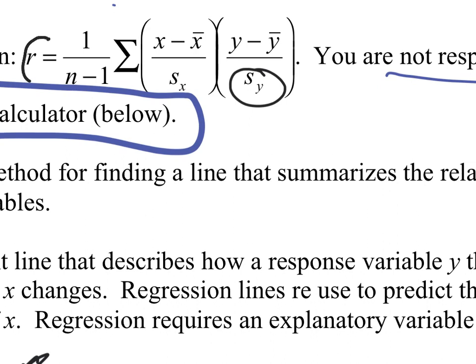But once you find R, you've already found S of X and S of Y because you can't find R without them. So if I was to make this like a test problem, I would first give you a set of X's and a set of Y's, and I would just tell you, find the standard deviation of X's by hand, find the standard deviation of Y's by hand, show all your work. The next thing would say, find the average of your X's. Well, you already had to do that to get the standard deviation. So then I'd say, find R by hand. Well, you already did these. Now you just got to go ahead and number crunch.